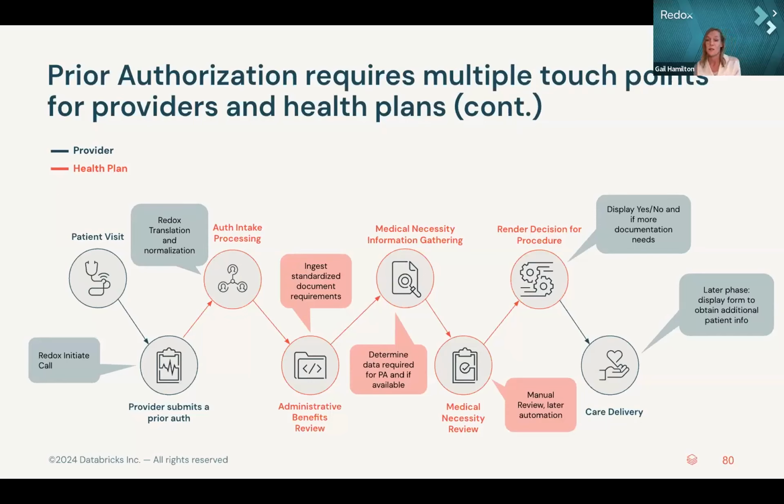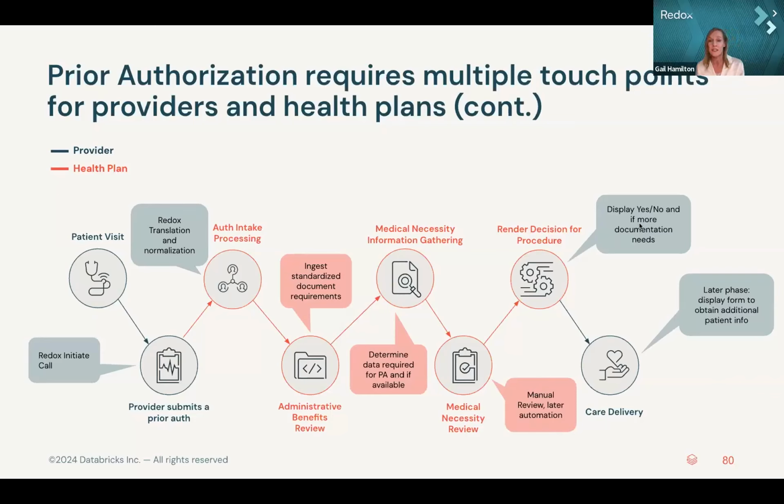the system can now take the clinical information that's been sent directly from the provider and marry it up against the documentation requirements and determine one of three things. Is a prior authorization required in this case? And if a prior authorization is required, is it met with the current data that's been sent directly from the provider system? And then if a prior authorization is needed and there's extra documentation, what is that data gap that needs to be filled? So that whole process happens in these pink bubbles here.